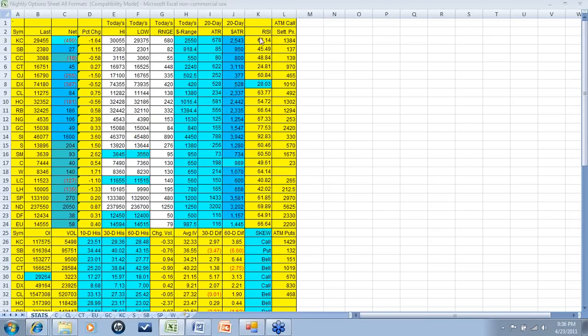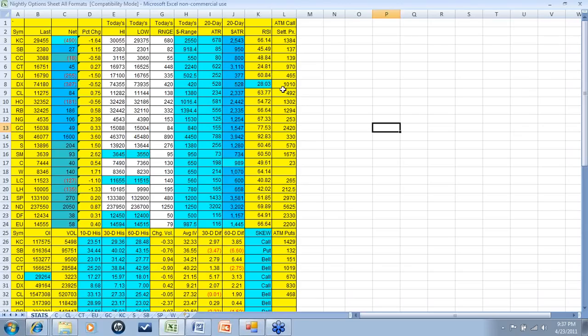$4,450. Next to that, we have the relative strength index, and that gives you an idea of whether something might be overbought or oversold, depending upon the number. The highest number, like silver at 92.83, is a very high number and looks like it can be an overbought situation. Some of the lower numbers, like the dollar index and cotton, may be oversold.